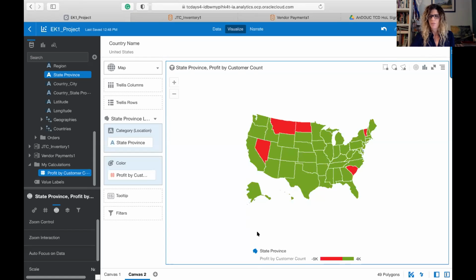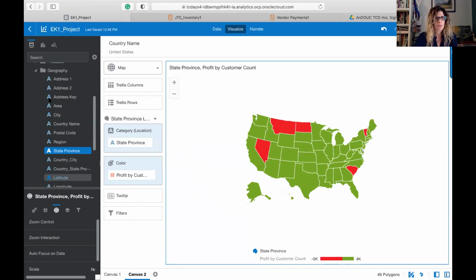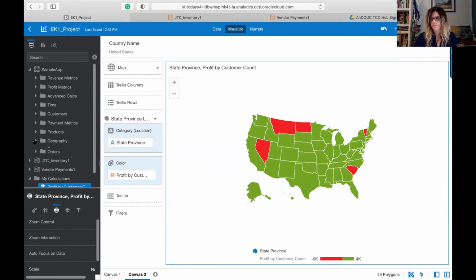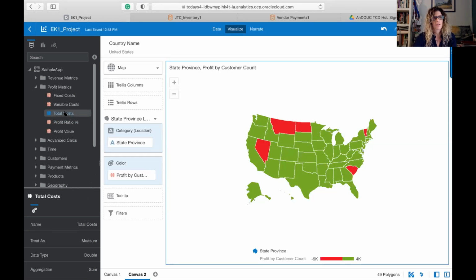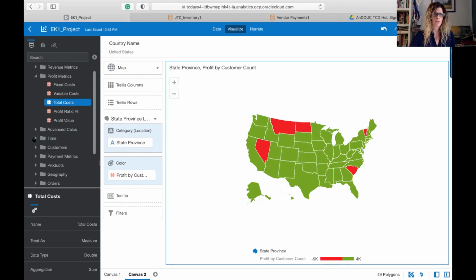So let me do that. We already included a custom data visualization, and we're going to use it here. So let me select in product metrics and profit metrics, total cost and date.